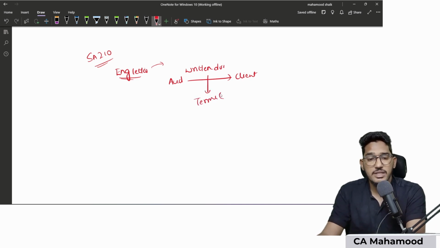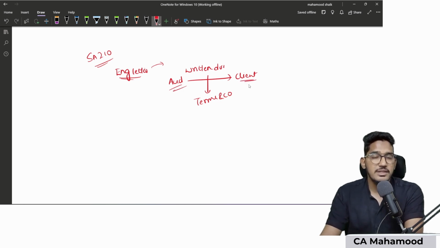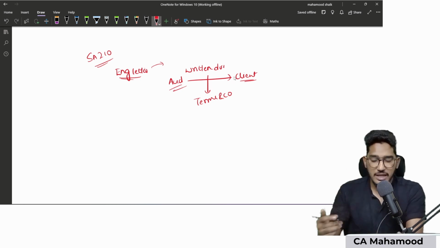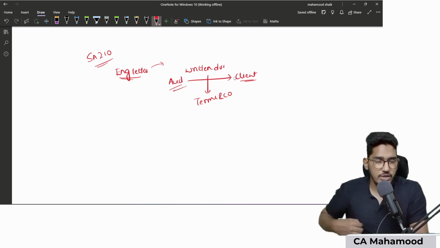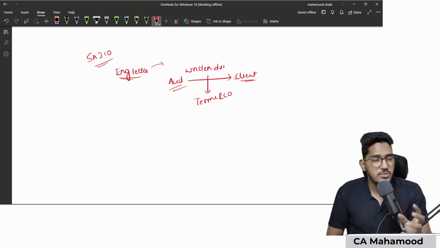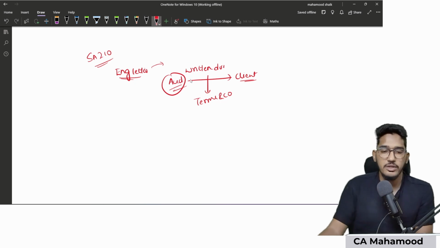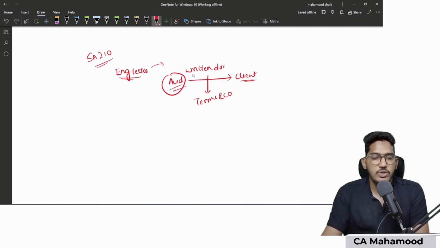Nothing but all the terms and conditions of the audit will be there. So engagement letter is a written document which is given by auditor to the client regarding the terms and conditions relating to audit. That document contains the terms and conditions relating to audit, rights of auditor, duties of the auditor, management duties, management responsibilities, fees. All these terms and conditions are written down on a piece of paper which will be generally prepared by the auditor and given to the client. That written document we call the engagement letter or letter of engagement.